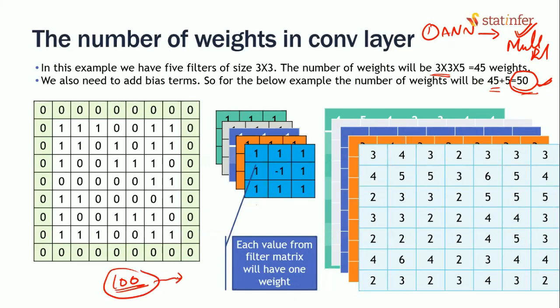Can you tell me the weights? Quickly give me the number. If 100 filters are applied, tell me the weights that you are going to calculate. As many as 100 filters you applied. Each filter has 10 weights. Overall, 1000 weights. Where is 1000? Where is a million and a billion?